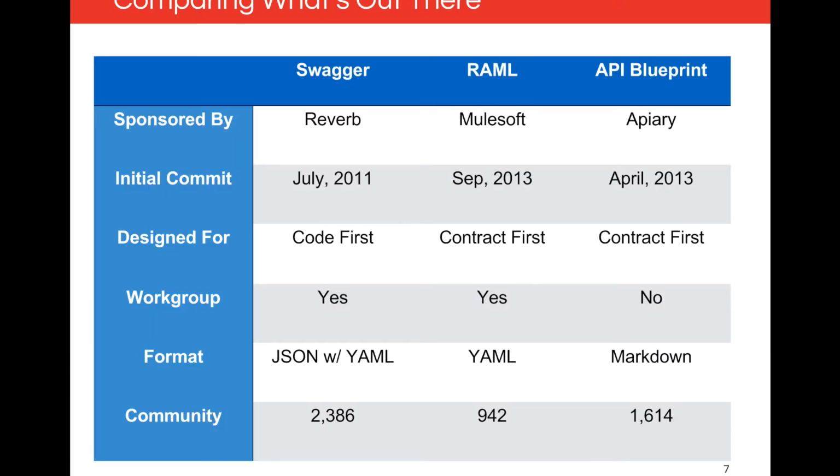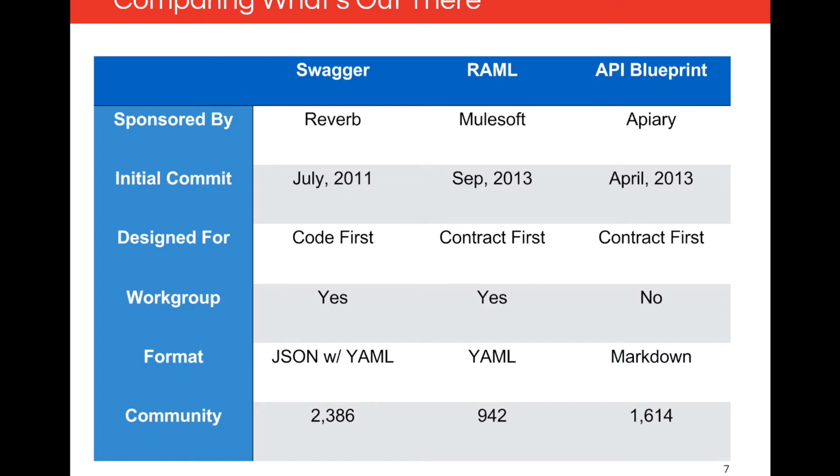There's three major languages that I noticed out in the open source community: Swagger, RAML, and API Blueprint. Swagger is the oldest, and it did a really good job at the code-first approach. But within the last year or so, there's been more of a trend for contract-first, or having more value on making sure your contract is right before you write any server-side code. So RAML and API Blueprint address this need, and they designed their specification from scratch with that in mind.